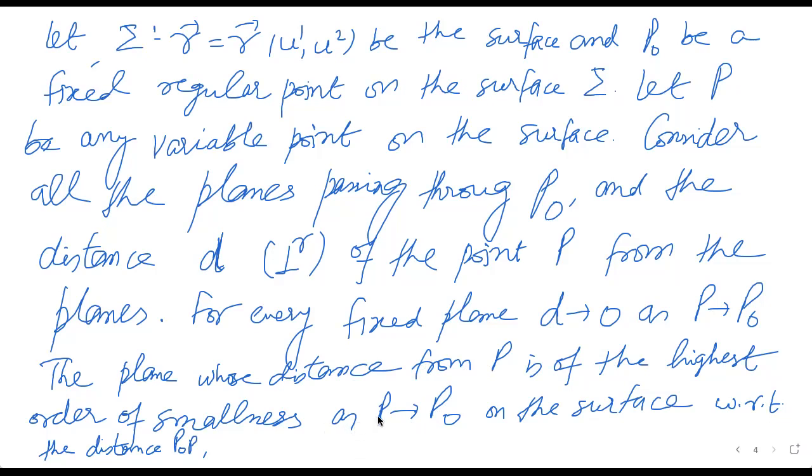इसका मतलब क्या है, इसका मतलब यही कि अगर मैं ये डिस्टेंस ले लूं P naught P, so it should be, next page पे, so if you have d upon P naught P, so this should tend to 0 very fast, highest order of smallness, है ना, this should tend to 0, तो ये कब टेंड होगा 0, when d decreases faster than P naught P.